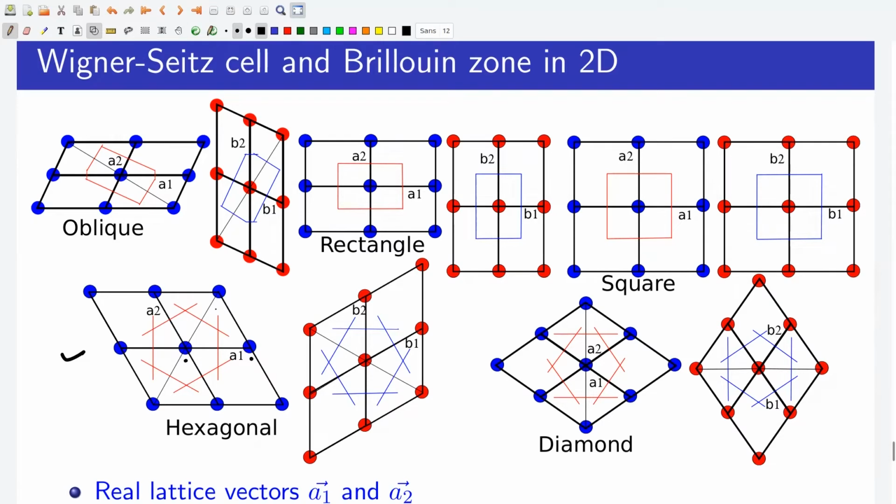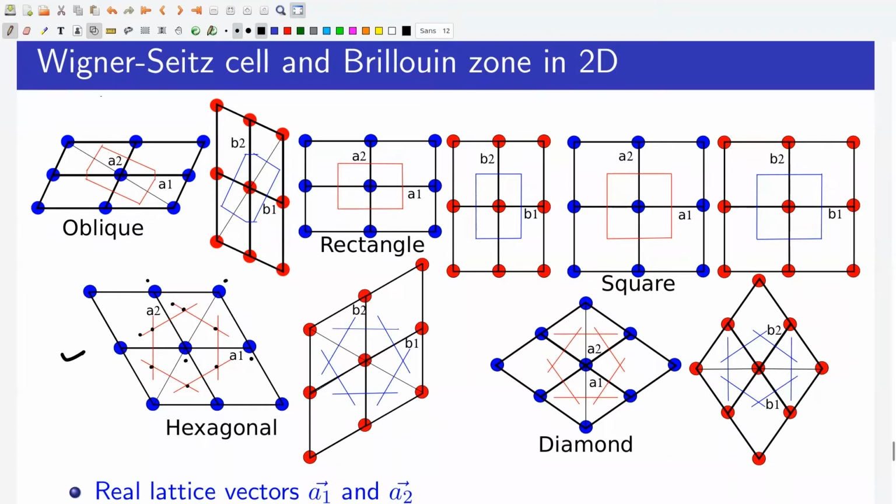And then we can again take this point, and we join them with a line and draw the perpendicular bisector, which is this. And we can do it again for this point, and then we get another perpendicular bisector, which is given by this, and so on. Then you see that we have built a small cell within this, whose boundaries are given by these red lines. We have built a small cell by joining the perpendicular bisectors.